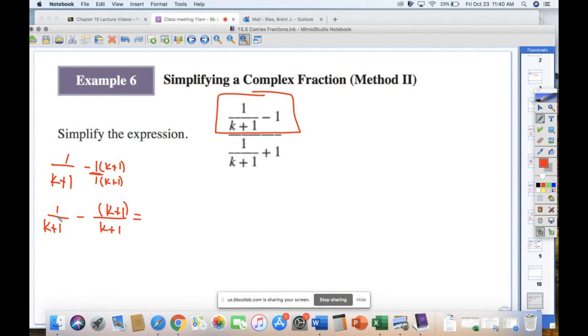We've seen that before. So I'm going to have 1 minus k minus 1 over k plus 1. Write that down and then stare at that for a second. Make sure you're going through in your mind that process correctly. Is that exact? 1 minus k minus 1 is the result here when we combine these things. We get this 1 right here, minus this k, and then minus, this positive 1 becomes minus 1. This simplifies. 1 minus 1 is 0. So I just end up with minus k over k plus 1. So the numerator here is negative k over k plus 1.